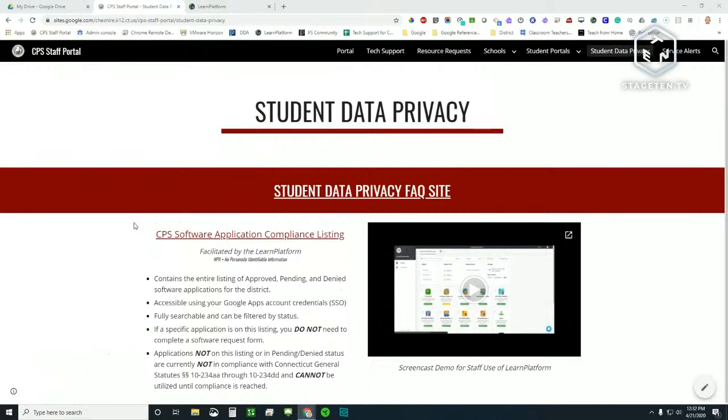Now, for the rest of you that might be watching this outside of our organization, you're going to want to go right to the LearnPlatform, and you can start utilizing some of the free features. As an organization, you can enroll and use the freemium side of this, and you can also pay a la carte for certain different features in the LearnPlatform.